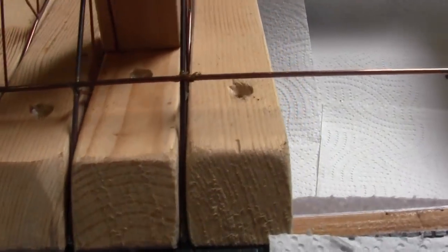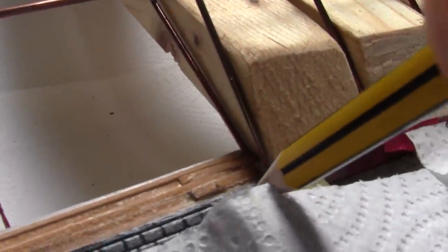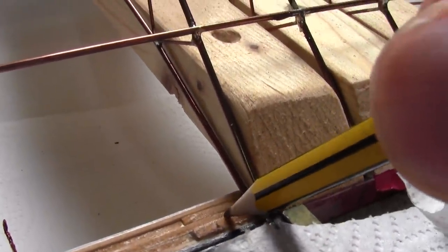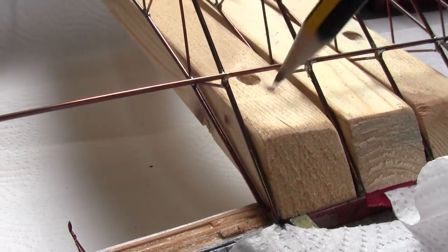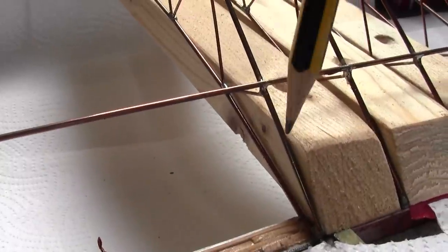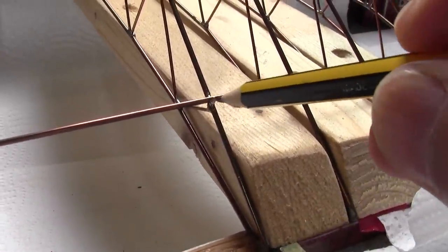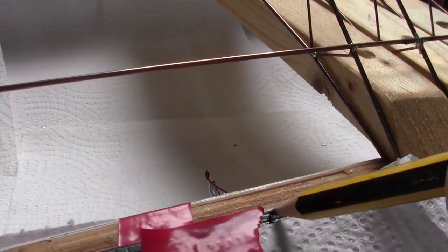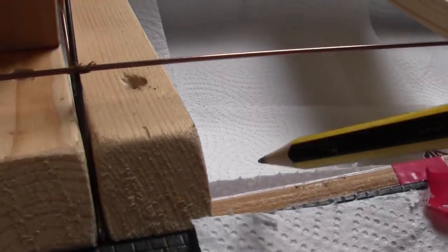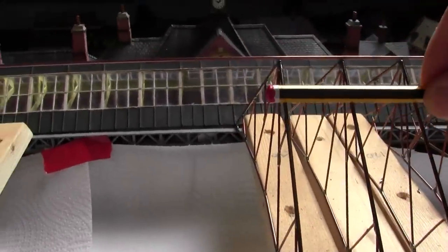But the good thing is we have a little lip here. I don't know if you can see that there, where the tiles finish up against the original support. So, which is working in my favour, because now I've got two fixed points. I've got the 44mm from here to the underside, and I've also got this ledge which I can butt the trusses up against. So I've got two fixed points, and hopefully that then brings all these nice and level.